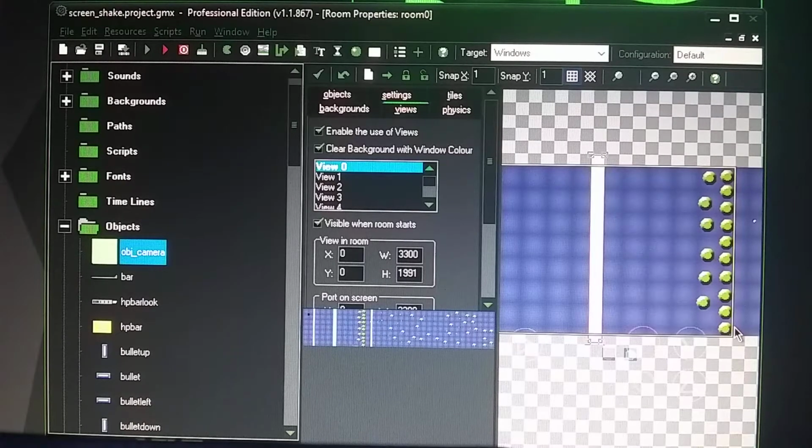So that's what I noticed when doing this, but I will show you how the screen shake works. Basically this green line is screen shake, so if you get near this green line, it will start shaking the camera. The view will start shaking back and forth. I'm not sure if this will work for Android devices. I haven't tried it yet, but it does work for the PC. So let me demonstrate, and then I will go into detail with the code.